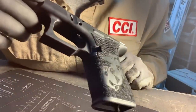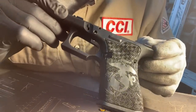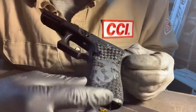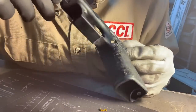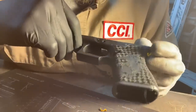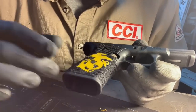What y'all think about that? It would have been really cool, and it's hard to see, but it turns out really awesome if people get this part Cerakoted, the part I leave slick. If I Cerakote that first, it really makes it pop. He didn't go for that option, and now it's nearly impossible to Cerakote that afterwards, but it still looks really clean. I'm gonna pull this side off of it and I'll be back in a minute to show you a few other finishing touches I gotta put on it.